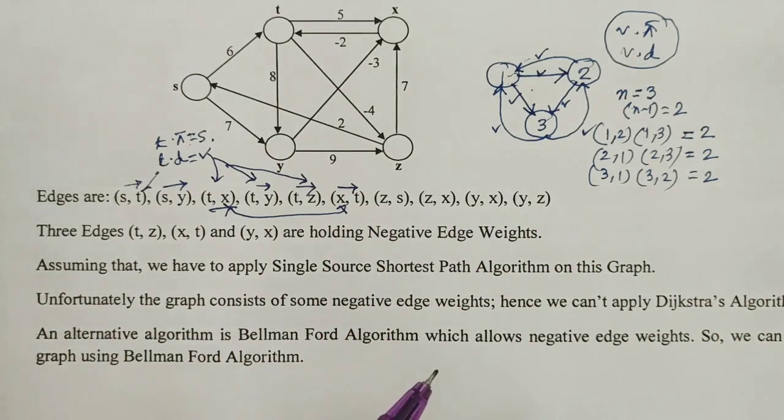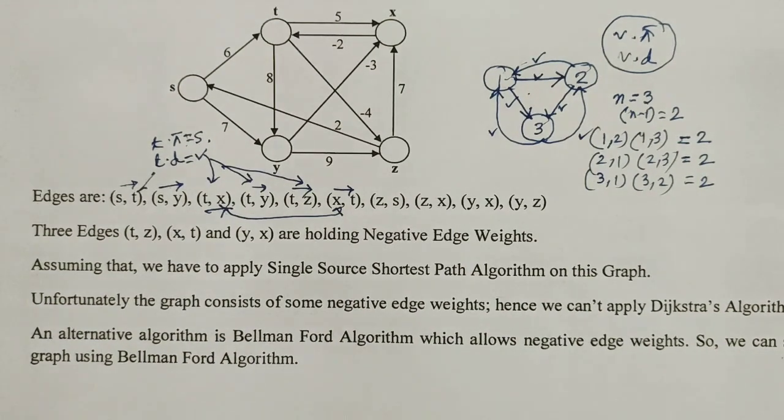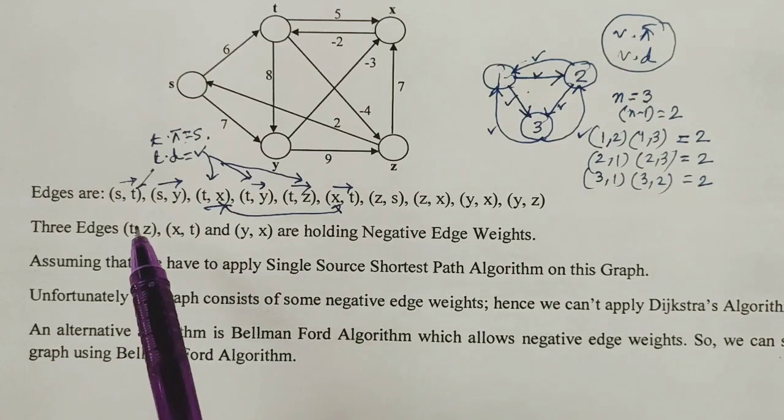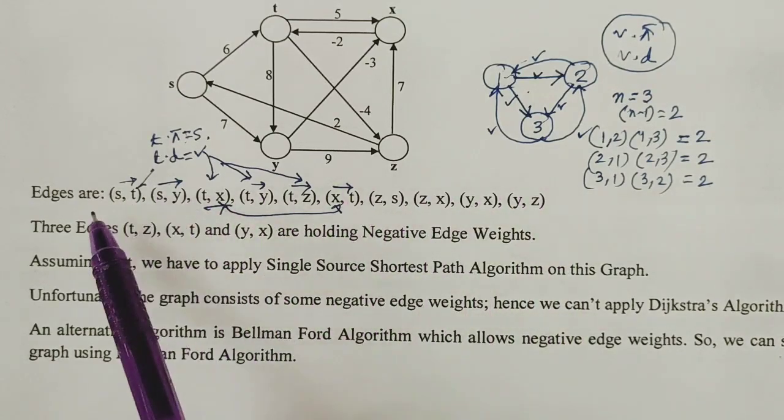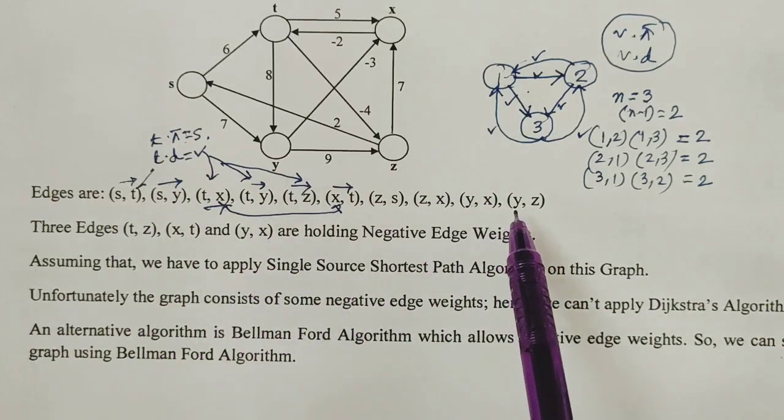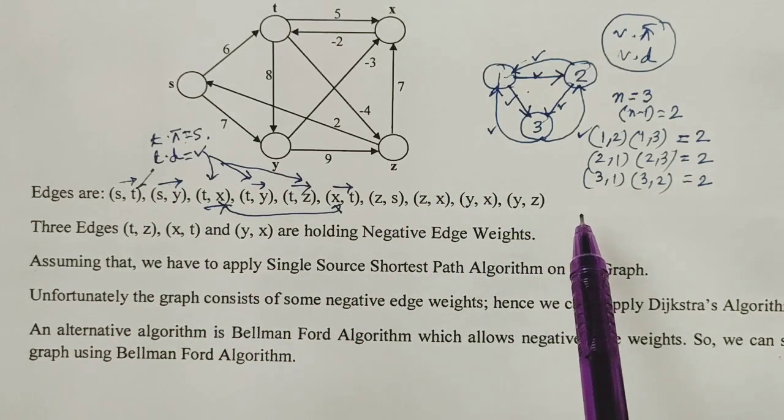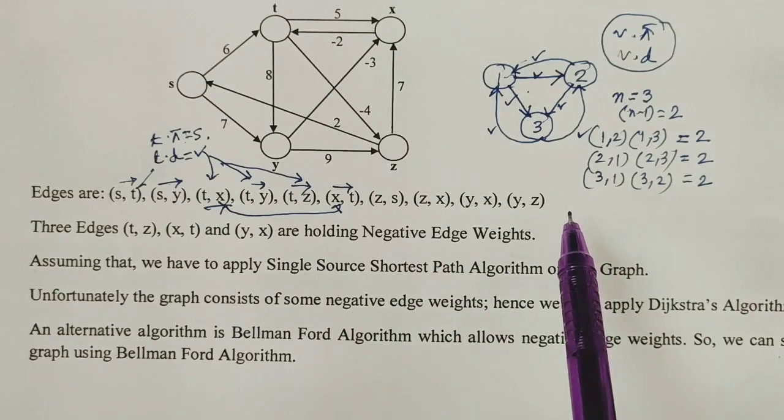So Bellman Ford, the gist is, it is a single source shortest path algorithm where negative edge weight is allowed. Bellman Ford applies relaxation for all edges where there are a total of n-1 iterations, and n-1 is basically the total number of vertices minus 1. If in this graph there are 5 vertices, you have to cover 4 iterations. Under each iteration, you have to apply the relaxation for all edges. Once the relaxation phase is over, you are going to enter into the next iteration. In this way, you will complete up to the last iteration.